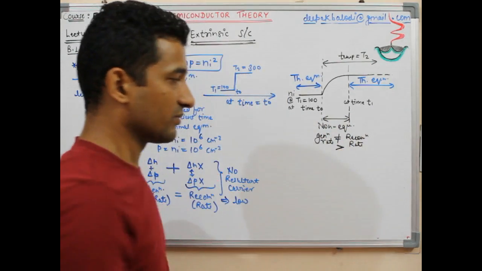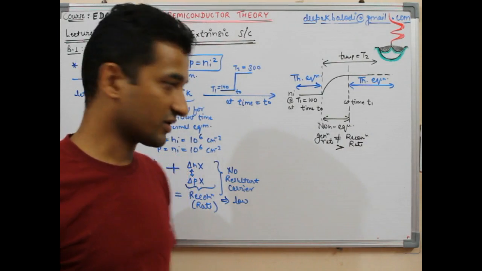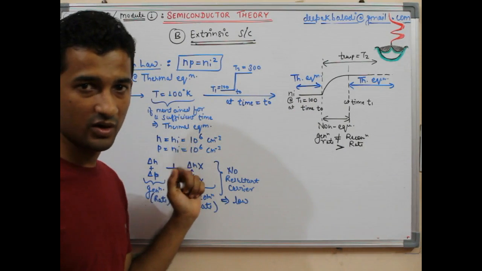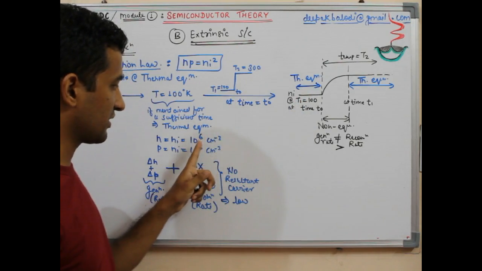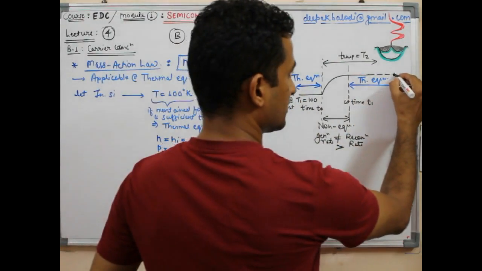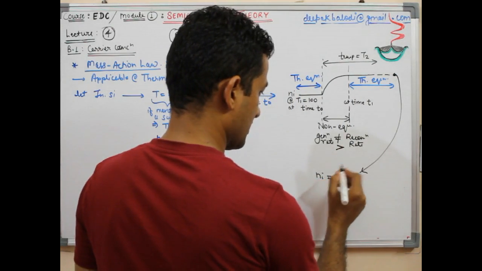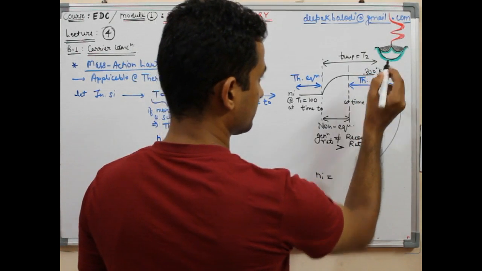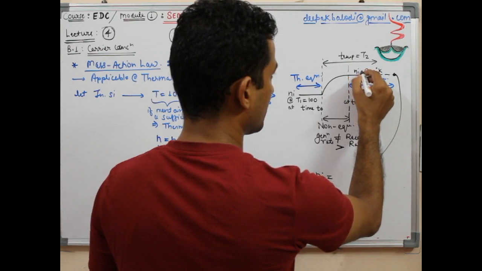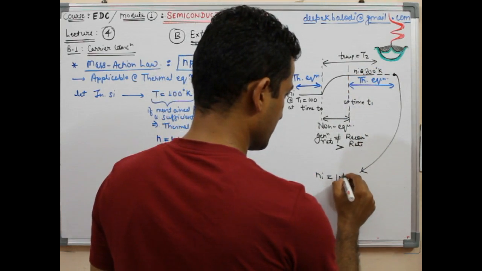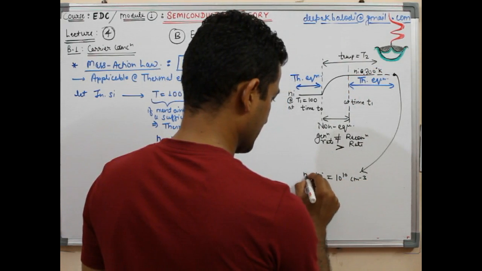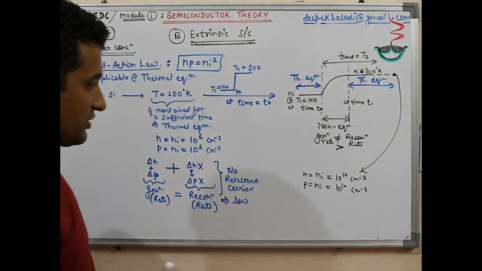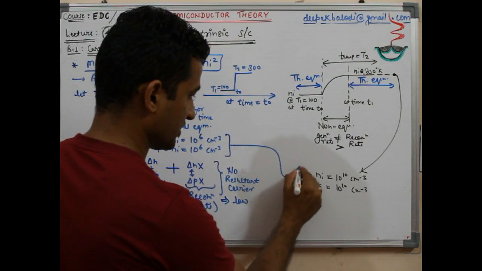This is definitely like this, because a new value of carrier concentration is required, because we can calculate at temperature T1, at 100 degree Kelvin. Suppose this is the number, I have not calculated it, you need to confirm it. At 300 degree Kelvin, Ni is 10 to the power 10 per centimeter cube. So this is N, this is P. So the values are increasing from this to this.